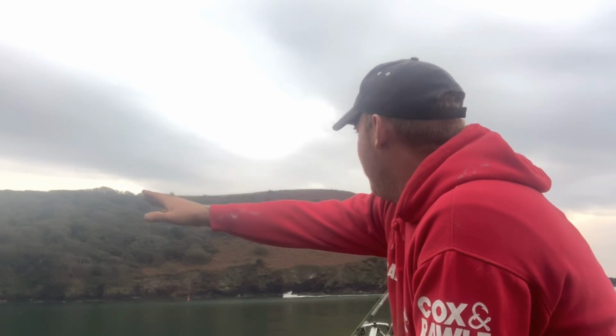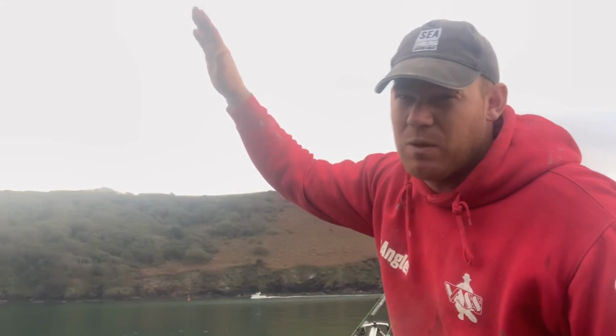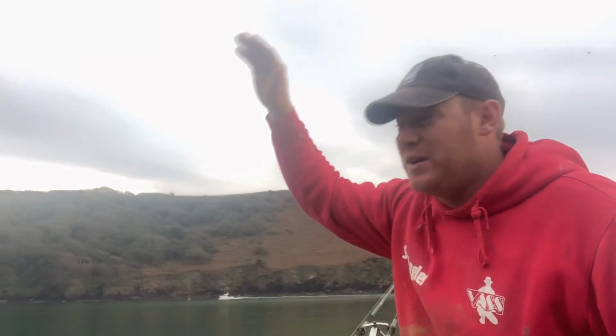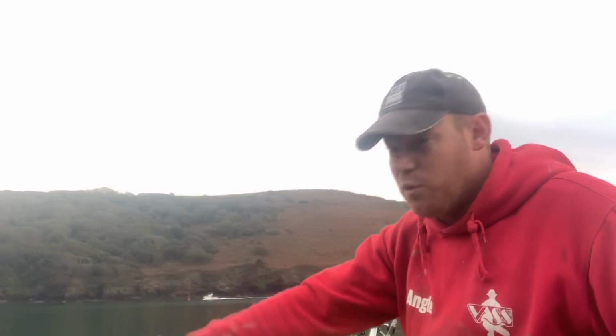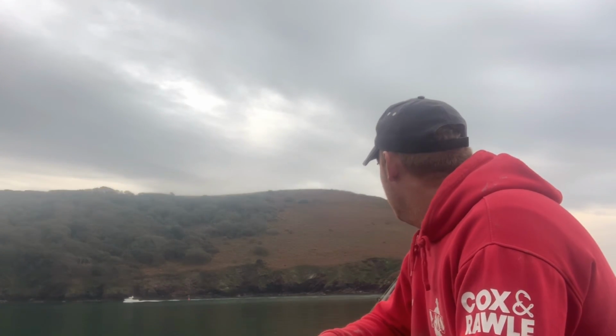By the time I hit into it, it was out there somewhere, and it came round to in front of this rock, and the ray came right up out of the water. I've never seen a ray come out of the water like that, and it went splat back down and then dove for the bottom. So I rushed round, reeling, bringing the rounds on through. I'm using 80 pound main rig body and trace line, and it was a big thornback.